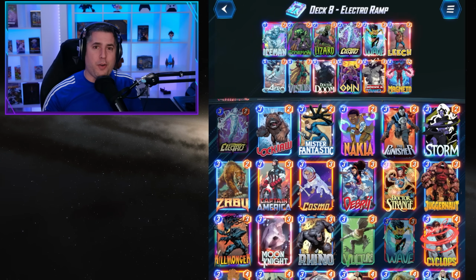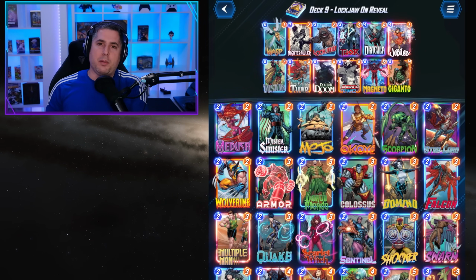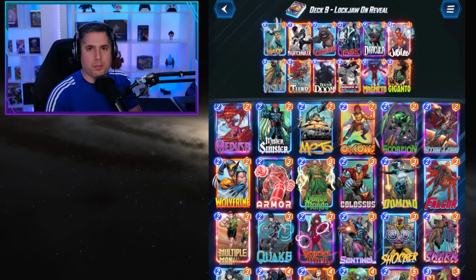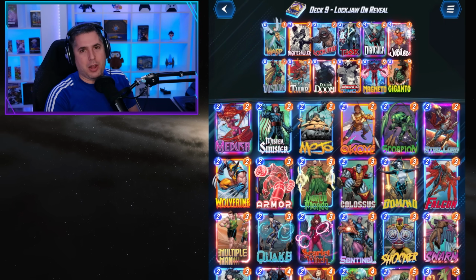Electro Ramp is by far one of my favorite decks to play, and you can play it almost exclusively with Pool 3 cards. Let's say you want to have fun playing a video game. What is that? What's fun? But anyways, let's say you want to have fun playing Marvel Snap, which I mean, it's an admirable goal. If you're doing that, you got to play Lockjaw on reveal.